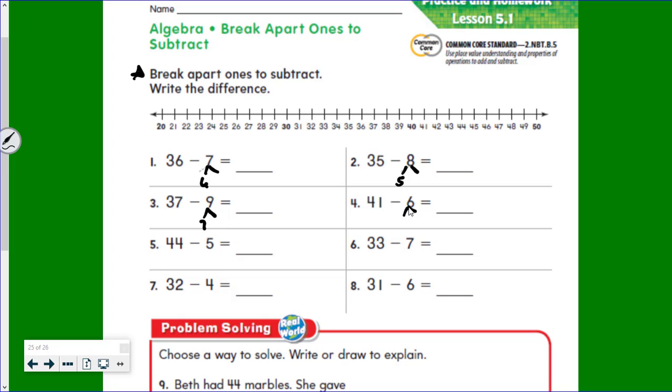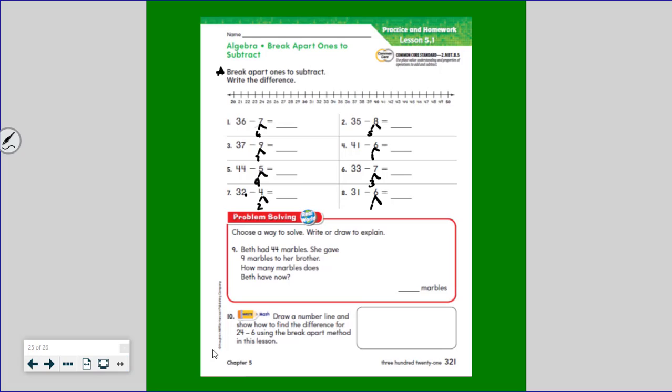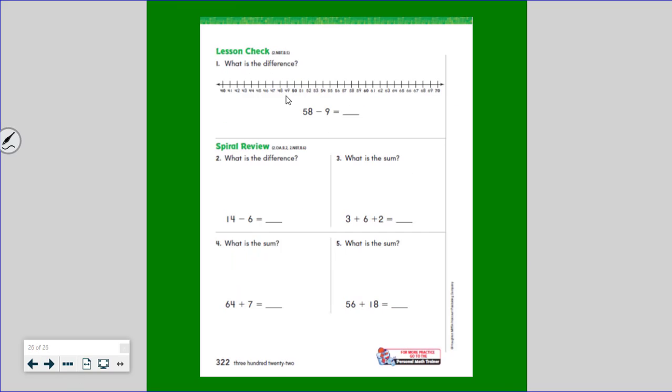Okay, so I'm breaking them apart. I'm helping you by giving you the first number for each one that we're breaking apart. So let's see, 3, 2, and this one's going to be a 1. So you have to find the second number and then solve them. So you're going to do all these. Okay? And if I went too fast, you could pause it or rewind it. And then you have to do the back page. And so you have to break this one apart. Okay? All right. That's it. Good luck.